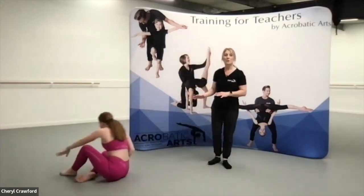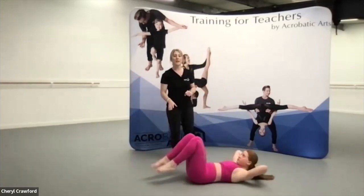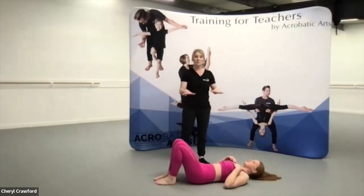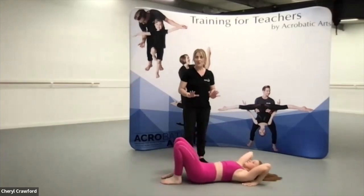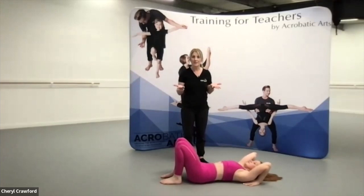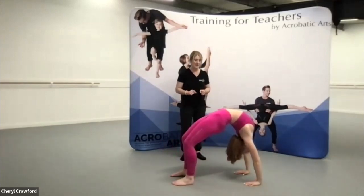When they are pushing up to bridge, just lie down for a moment, maybe, please. Try and always encourage your dancers to push up from this position. This is ideal. It's also going to build strength and equal muscle development on both sides. So we push up to bridge, that's it, good. And then come down for me.